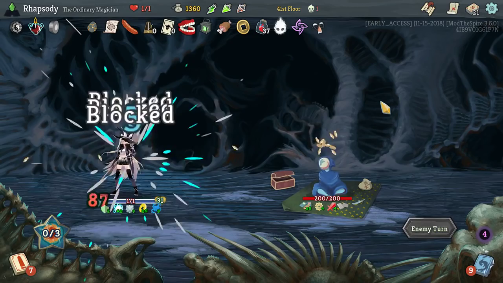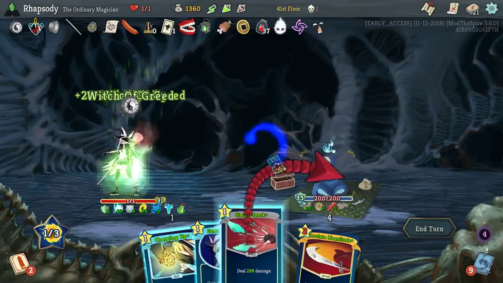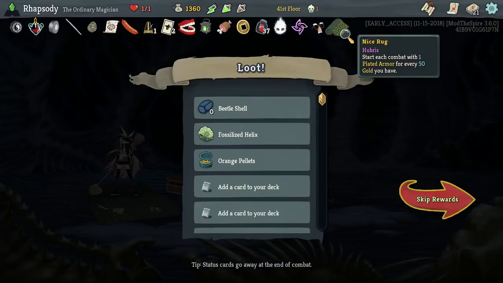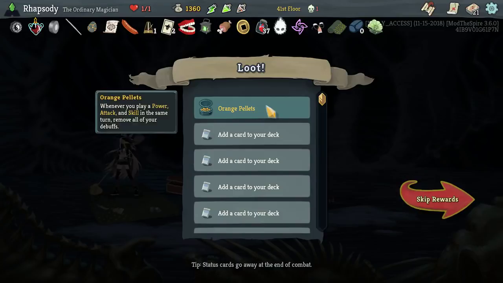Nice try, though. I'd love to Witch of Greed before Absolute Magnitude, but then I don't get... Oh no, but I can Witch of Greed before Simple Spark and then kill with it. So you get Nice Rogues: start each combat with one Bladed Armor for every 50 gold you have. We also get Beetle Shell: every 10th time you gain block from a card, gain double the block, and Fossilized Helix: the first time you lose HP each combat, prevent it. Orange Balance, whenever you play a power, attack, and skill in the same turn, remove all of your debuffs as well as... Nope.